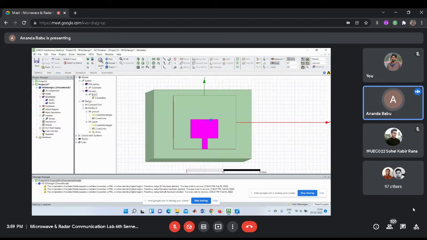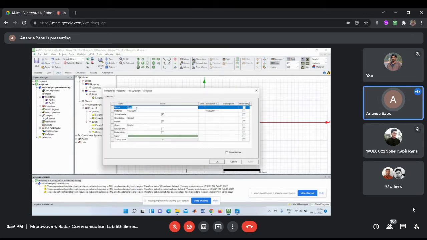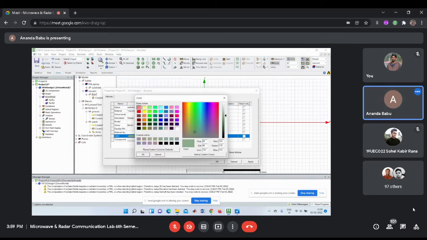So this is the radiation. Click on this radiation box. This radiation box is filled with vacuum or air. That's why vacuum is already there here. So continue with vacuum and choose some visibility color.